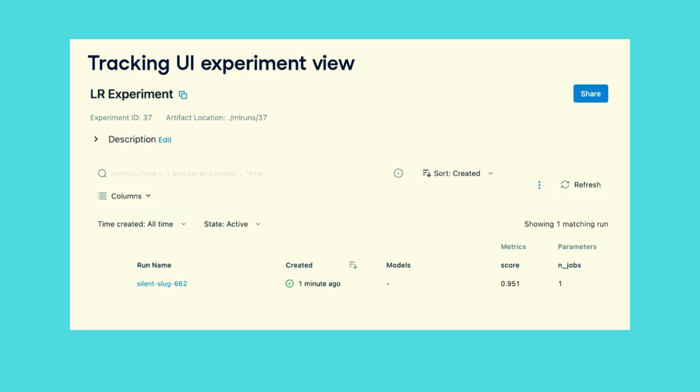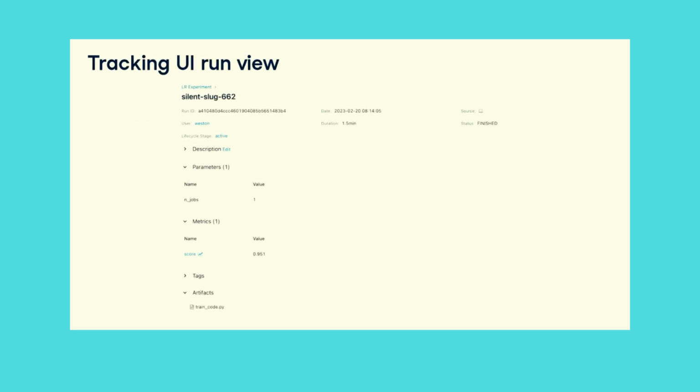This view will contain all runs for the specified experiment. Here, metrics can be viewed for all runs belonging to the same experiment. The MLflow UI also allows for diving deeper into individual runs simply by clicking on the desired run. Here, the metrics, parameters, artifacts, and state of the run are displayed.